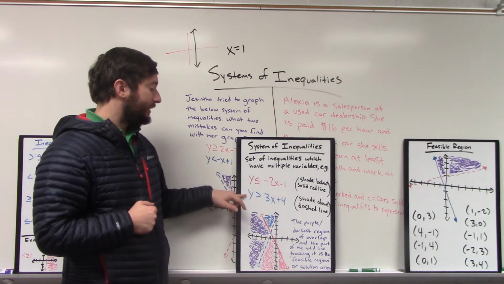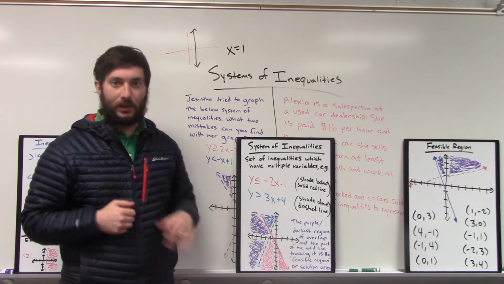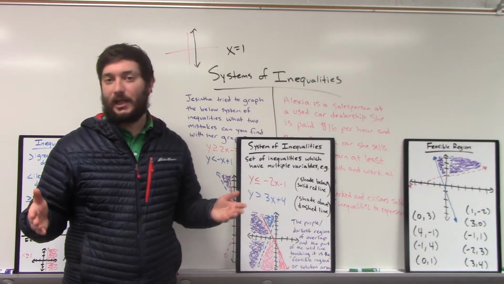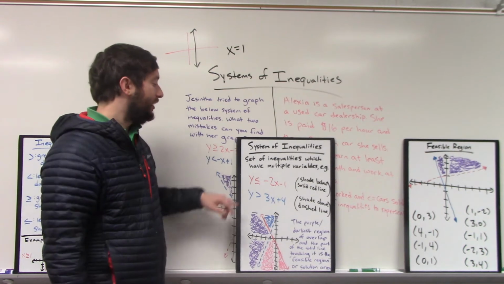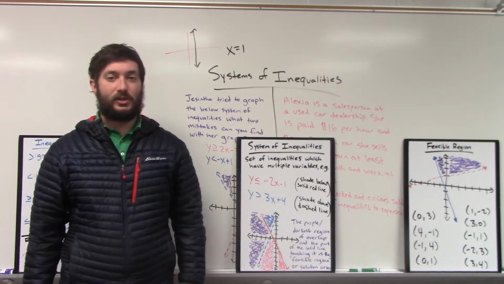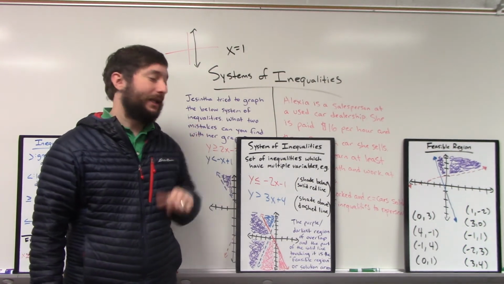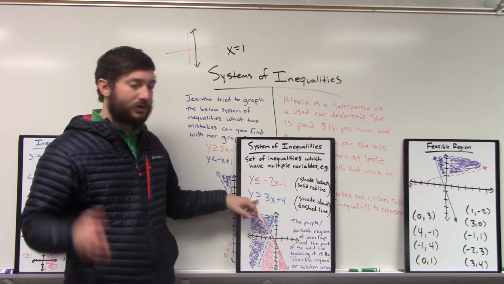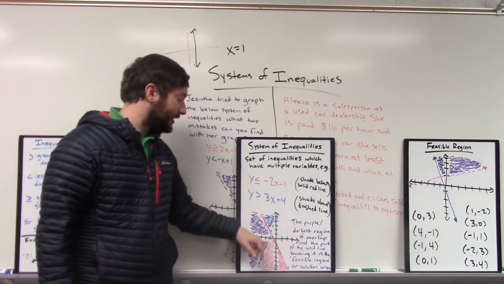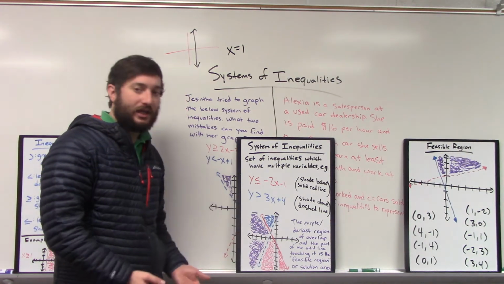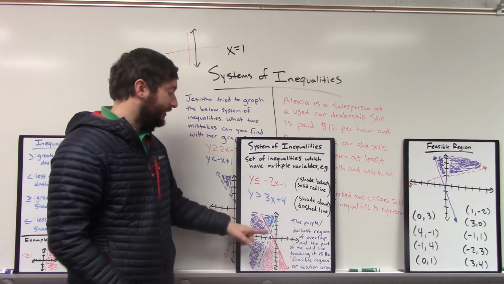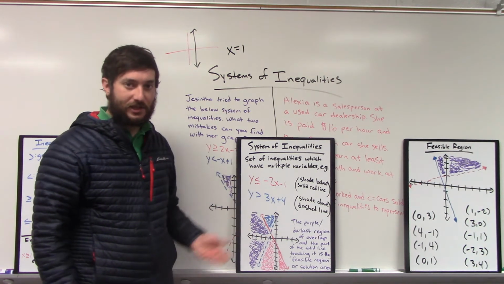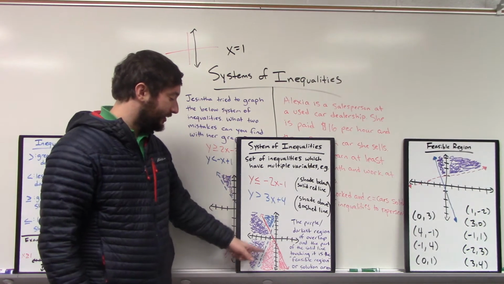Now the other one that we would be looking at is 3x plus 4. So again, if that was an equation, we would just be graphing a line. It's not just an equation though, right? It is a greater than sign, so we're going to be shading above the line, and it's going to be dashed. Because there's no line here, there will be no solid line on our graph. It'll be a dashed line, and we're shading everything above that blue line, y-intercept of 4, slope is positive 3, it's increasing as you can see over time.